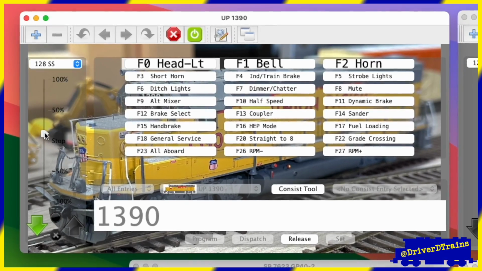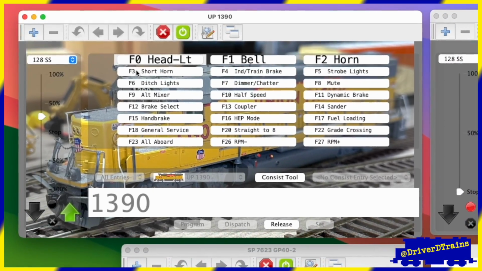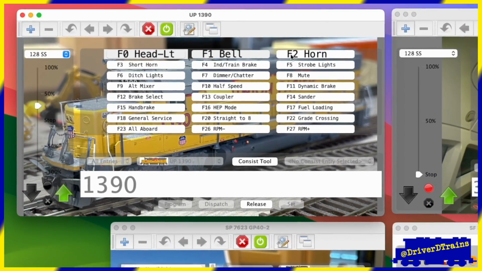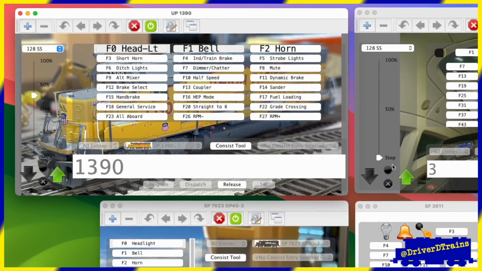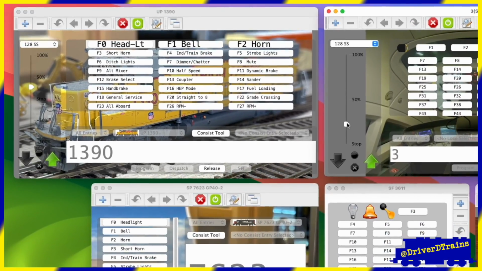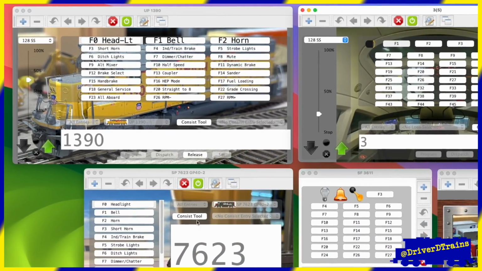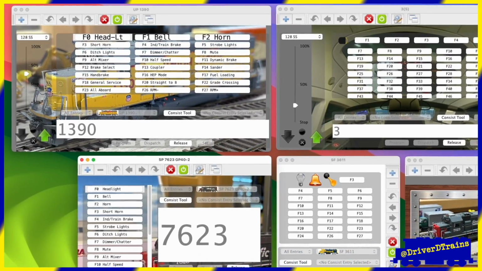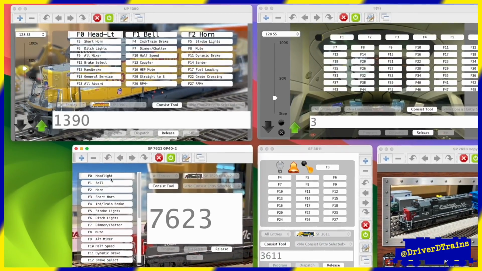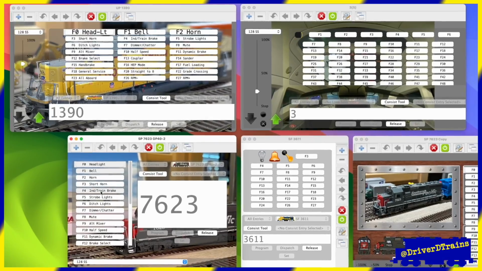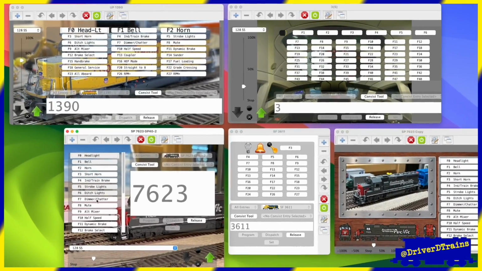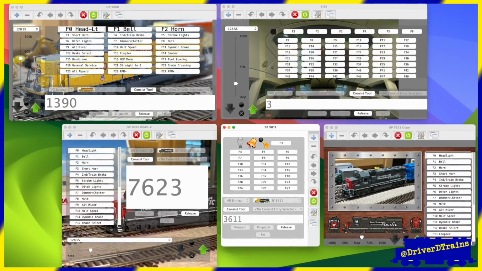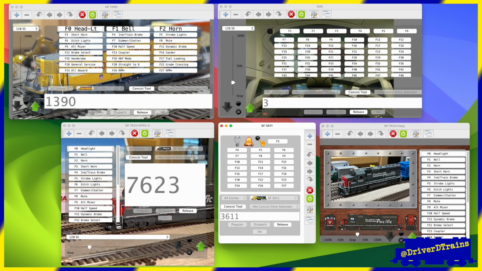Well, that was quite a day. We didn't go very far, but we sure covered a lot of miles. And we didn't even touch on everything there is to know about JMRI throttles. But now that we've seen some of the different ways that we can customize JMRI throttles to suit our needs, hopefully you have a better understanding and appreciation for how we can use them to control the locomotives on our layout, whether we have just a few or an entire fleet.